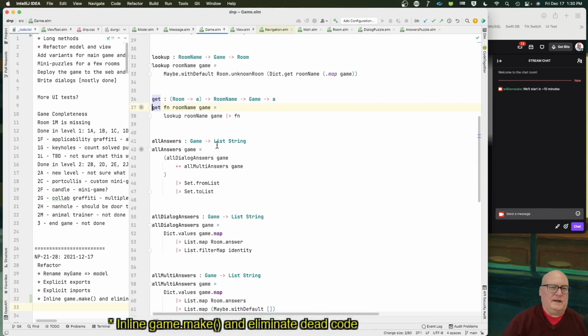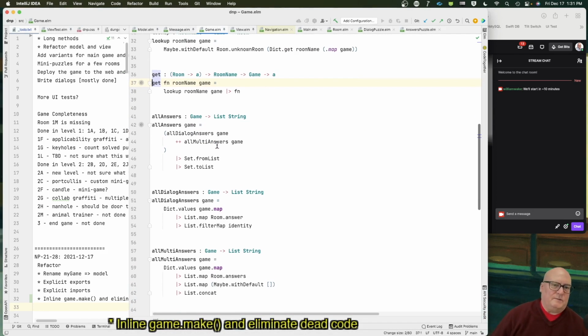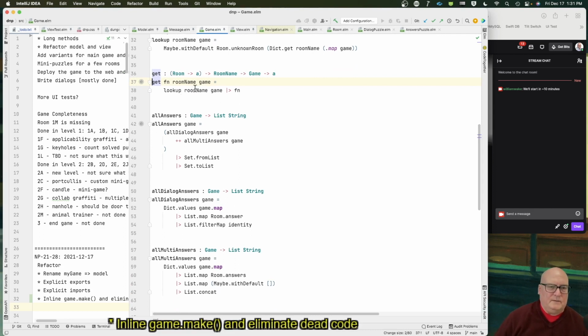Room goes to A. So we got a function that goes from a room to something. We look it up, and then we call the given function on it. So we find the room name in the game, and then call the function on that.